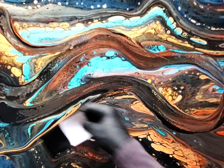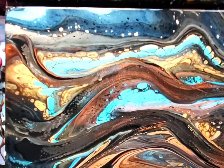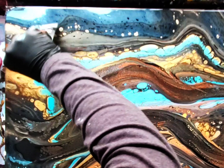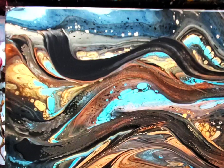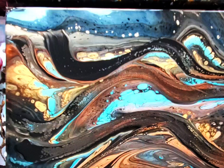And now I'm using the US Floetrol with the Amsterdam Oxide Black for the next 4 swipes. Now that swipe wasn't a very good one, but here comes a better one. And wait till you see the beautiful cells and lacing in this portion. The US Floetrol mixed 4 parts Floetrol, 1 part Amsterdam Black Oxide works beautifully.